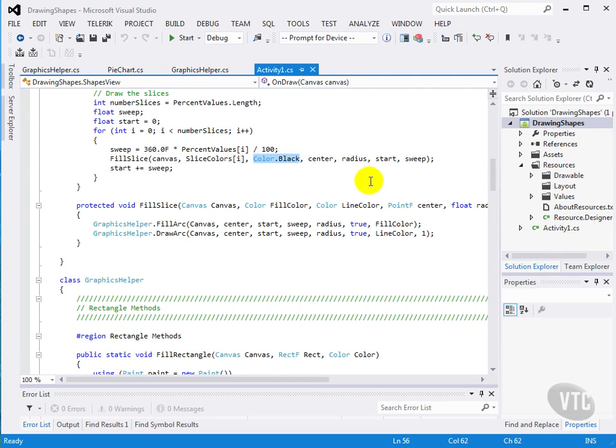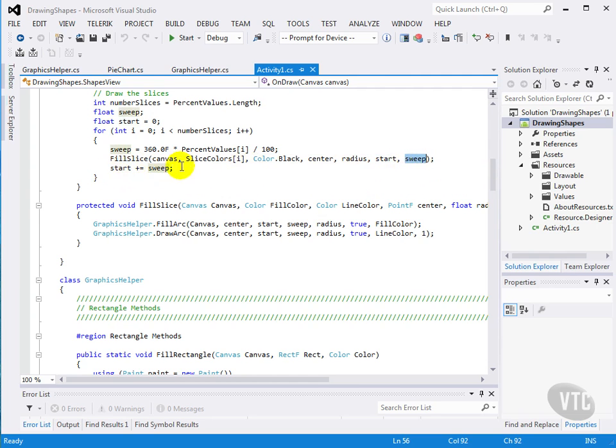And then we call our fill slice method, passing in our canvas, the slice color for the particular slice. We're going to outline each slice with the color black. We pass in our center coordinate, our radius, our start angle, which is going to start at 0, which is actually all the way over to the right side, east if you will, and then our sweep angle.